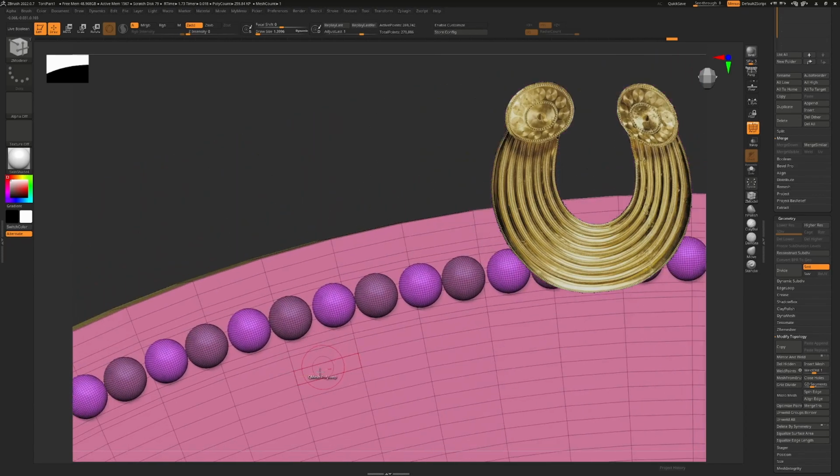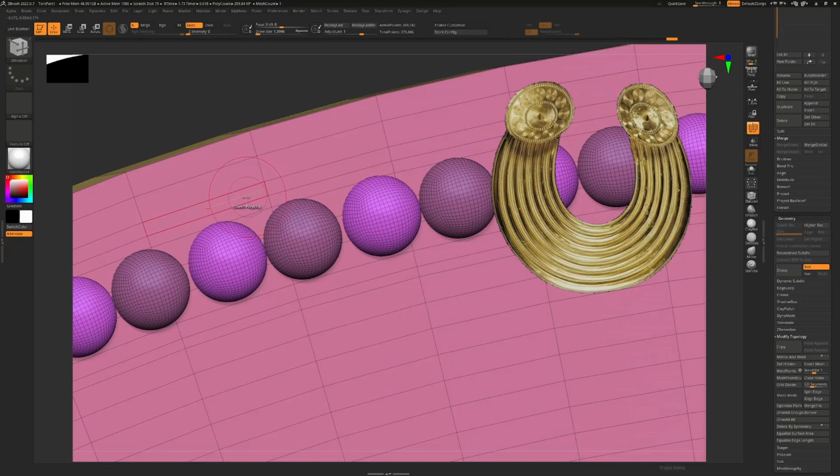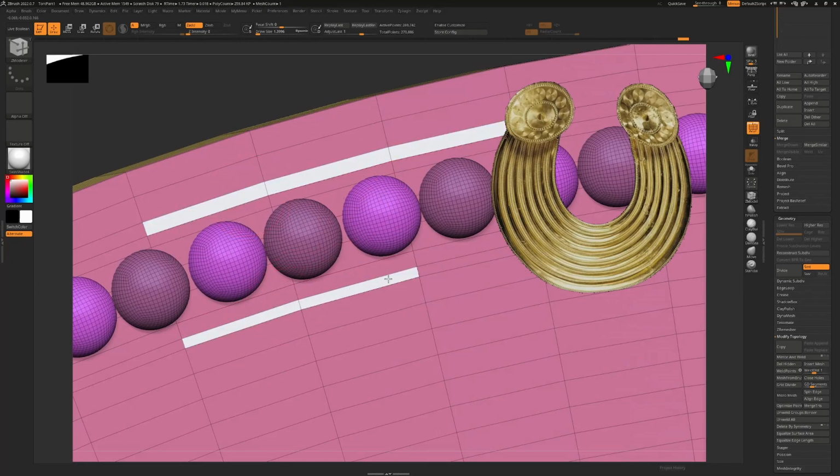and I can click and create an edge loop there. Once I've done that, now I want to actually take all of these edges in these two rows here and basically push them down or up, depending on what you're looking for. If you're not happy with one of these, just hold down Alt and click on one, and then just place it again by drawing again.